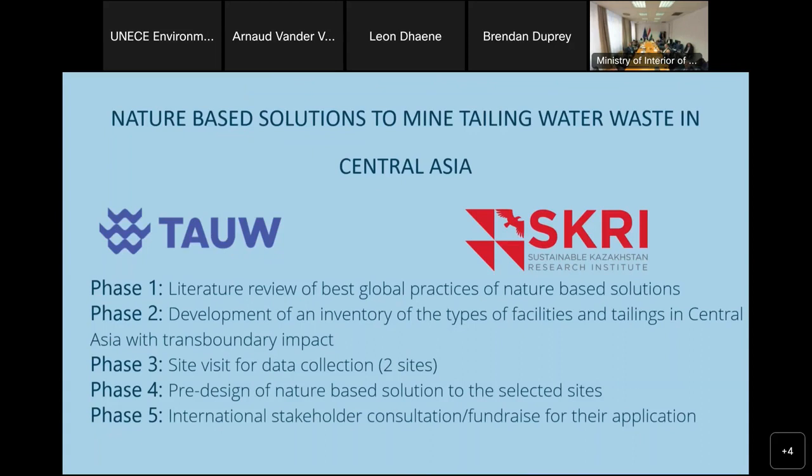colleagues from the Netherlands, also from England. And also we have a researcher from Tehran, Iran, who works with us on these projects. And so we wanted to see whether we could apply a similar concept, meaning do research on nature-based solutions, show effectiveness in a particular case or two, and then practically sell it to either national government or private company to try to actually implement the concept.